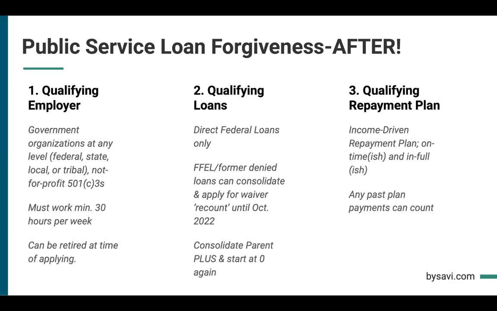Now, in that time frame, you want to think about: did I have student loans? Was I working for a qualifying employer, more than 30 hours a week? And was I making payments on those student loans? If you were making payments while working for a qualifying employer, those are eligible PSLF credits now. And you are going to want to take one action and one action only. For those that need to consolidate, you're first going to need to consolidate that loan into a direct loan. But then after that, you are going to want to submit the PSLF form.